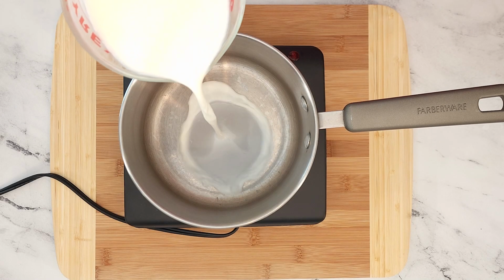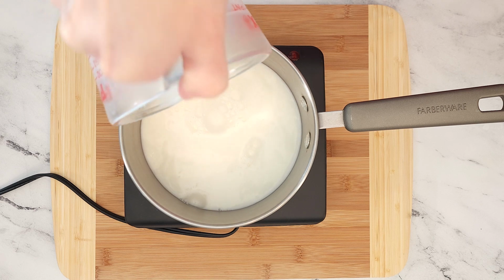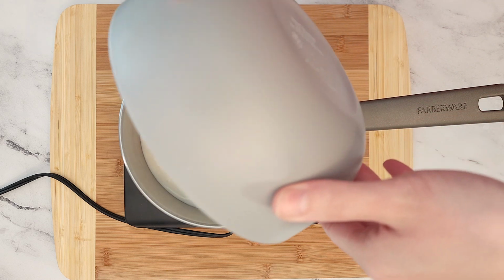In a saucepan, add 2 cups of milk. You can use non-fat, full-fat, or dairy-free milk. And then add 3/4 of a cup of granulated sugar.